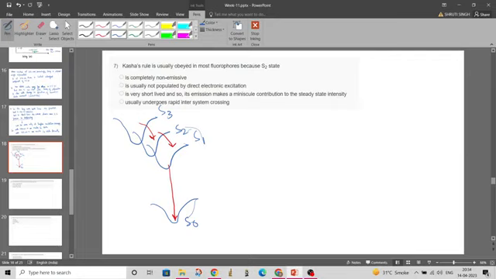So what happens? There is an energy gap between the S0 and the S1 state. So even if we are exciting the S3 or S2 state, because of the smaller energy gap with respect to the S1, there is a relaxation happening, and they come down to the V0 level of the S1 state, and then emission happens from there.